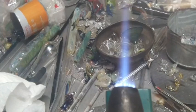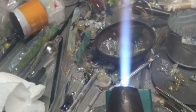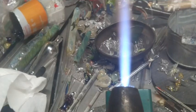Oops, let's try this again. There we go. That's the only problem with this one. Let's try something else real quick, and zoom it in a little closer. Nope, that's not gonna work. I'll zoom that in a little closer. There we go. See how that works.